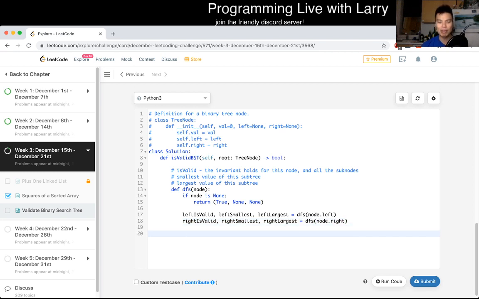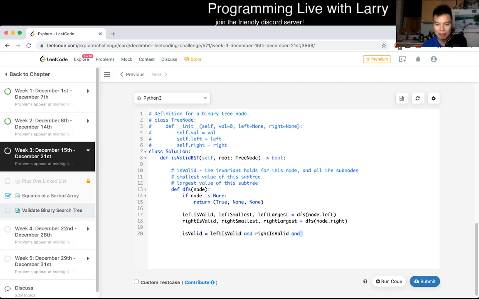And so whether this is valid is if it is valid on the left and is valid on the right, and that the current condition holds. So is valid is equal to left is valid and right is valid and current is valid, but we haven't solved this part yet.